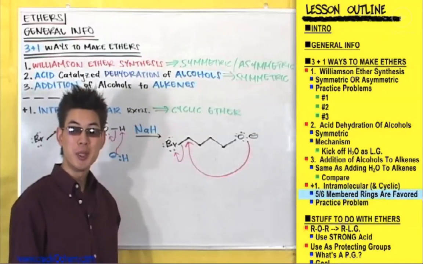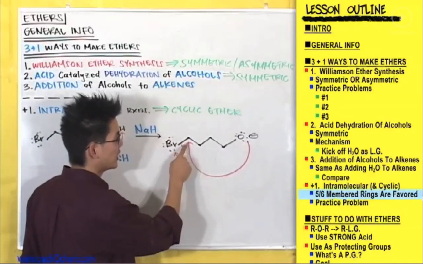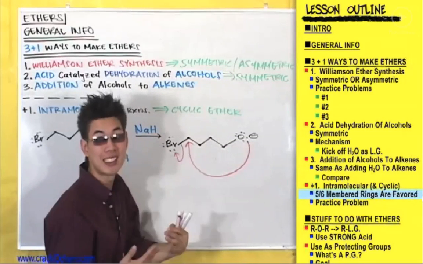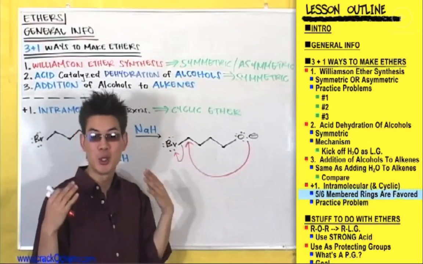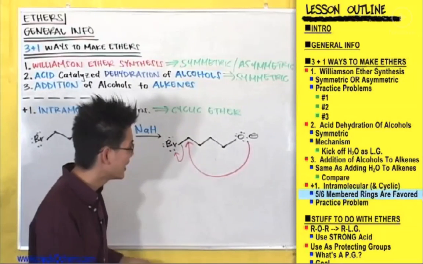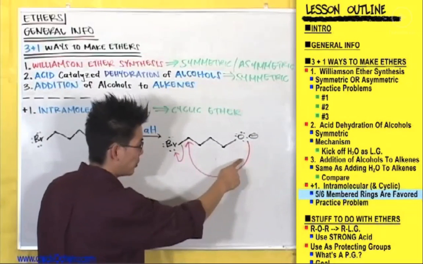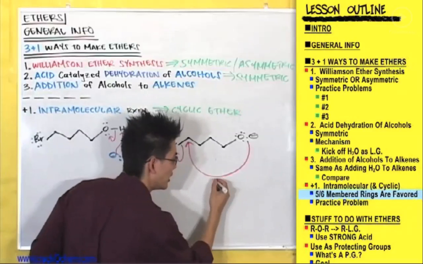Okay, so normally when people do this reaction, they like to do this SN2 reaction, kick off this leaving group, and then imagine how this thing is curling up all at the same time. I don't like doing that because I get confused when too many things are going on in my head at the same time. So what I like to do is show this SN2 reaction, so this oxygen is bonding to this carbon and kicking off this leaving group. And so I will just draw it like this.